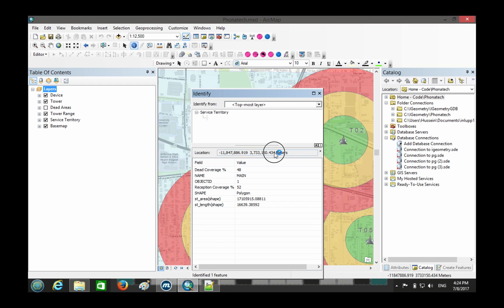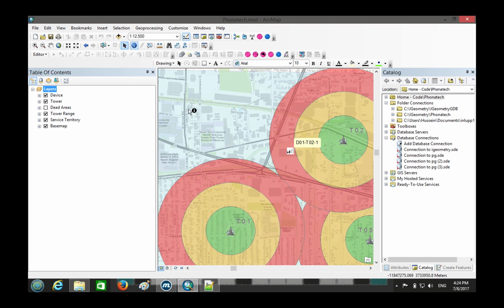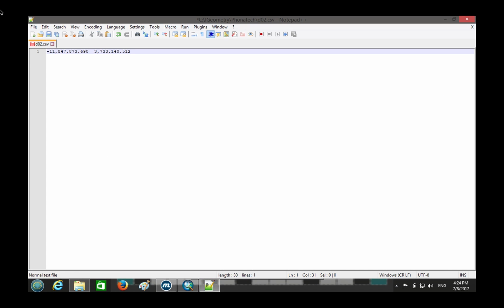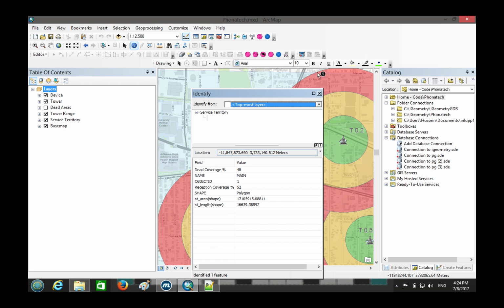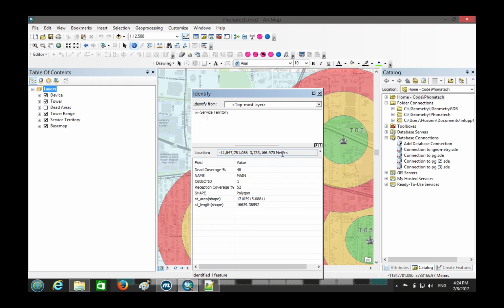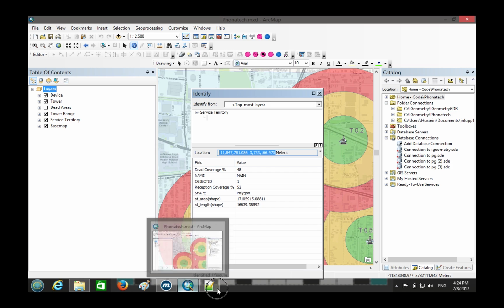That location you identify. Use that identify tool, click here and copy that. Paste. Obviously, you're going to end up with these extra commas that we don't want, so you remove them. Go to the next line. We clicked here, now let's click here, and same thing.